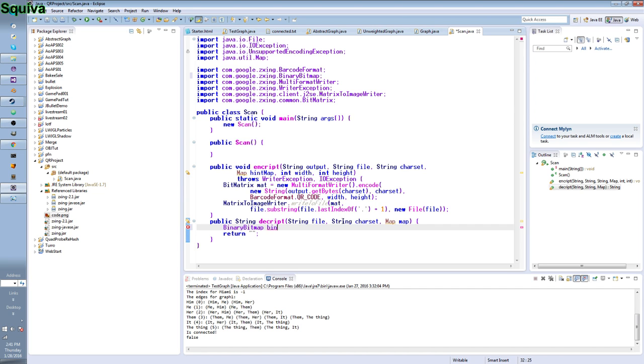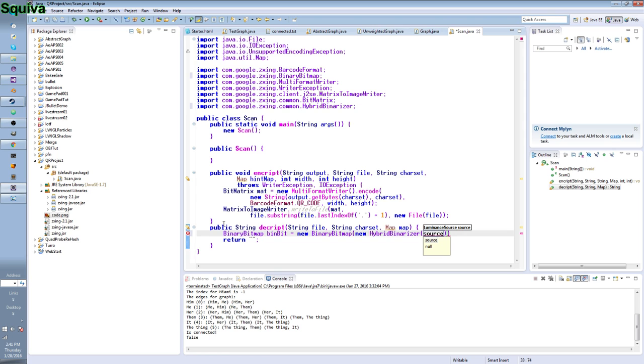Bin bit is equal to new binary bitmap. Okay, and we need our binarizer. This is where we need all of these libraries with the binarizer. We need to create a new hybrid binarizer.